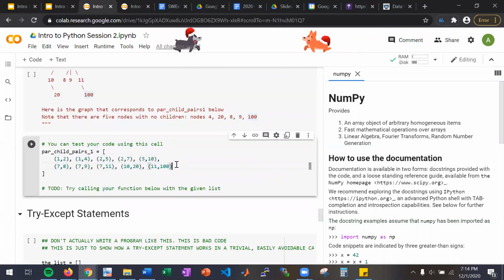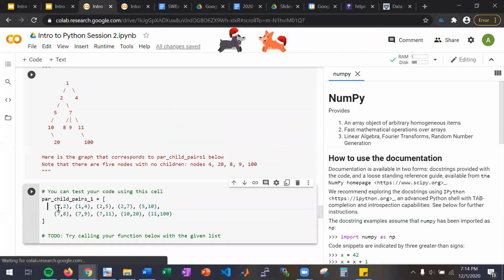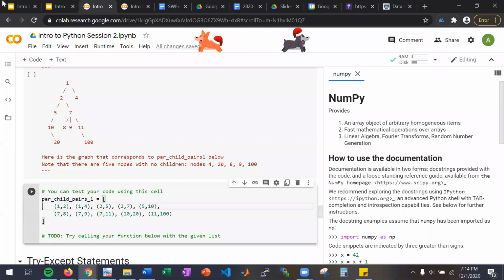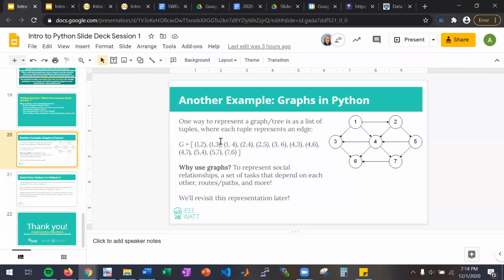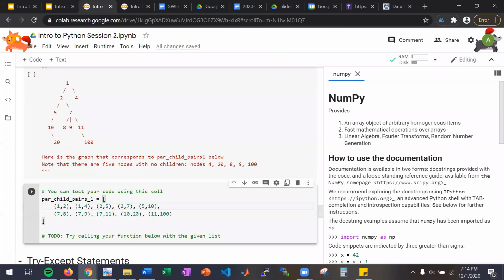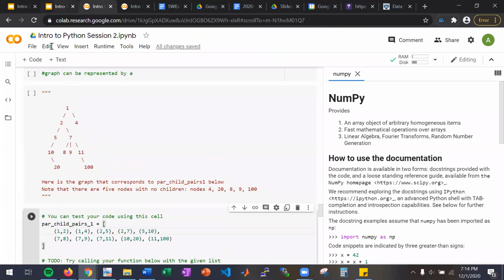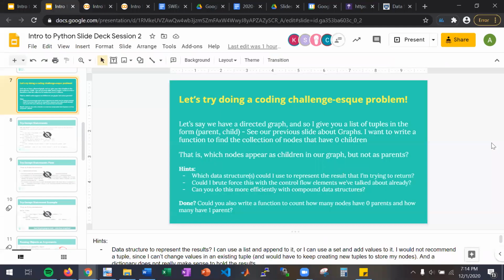this is how we would represent this graph, in the format I specified. It's the same format we talked about here, where each tuple represents an edge from parent to child. We were going to have you do breakout rooms, but we can just do it in the main session. We can have you work quietly for a bit or ask questions about it if you're all interested in doing it right now.